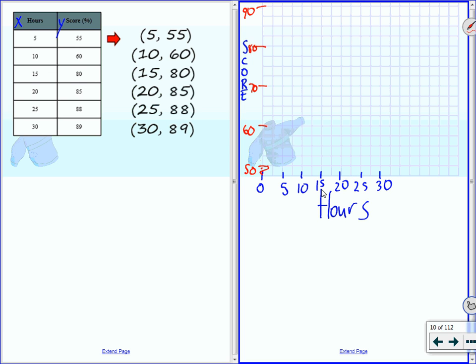Because eventually, you guys will be writing equations based on these scatter plots. And it's going to be much easier for you to write an equation if the data is spread out. So now, I think it's Ashley, Isaac, Denise, and Talisa. I want you guys each to graph one of the ordered pairs.